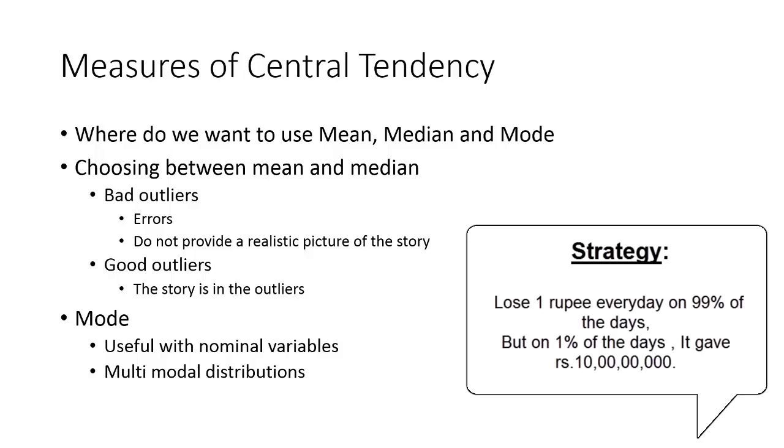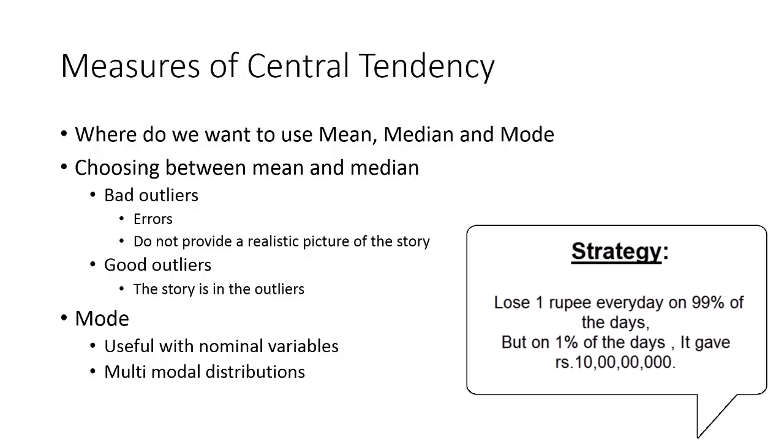The very straightforward answer is, if you like making money, you really like the strategy, because despite the fact that you lose just 1 rupee on 99% of the days, as long as you can play this game, or you can trade on this strategy in the stock market for a long enough period of time, you're bound to in the long run make a good amount of money, right? Because 10 crores more than compensates for the 99 days during which you lost the 1 rupee.